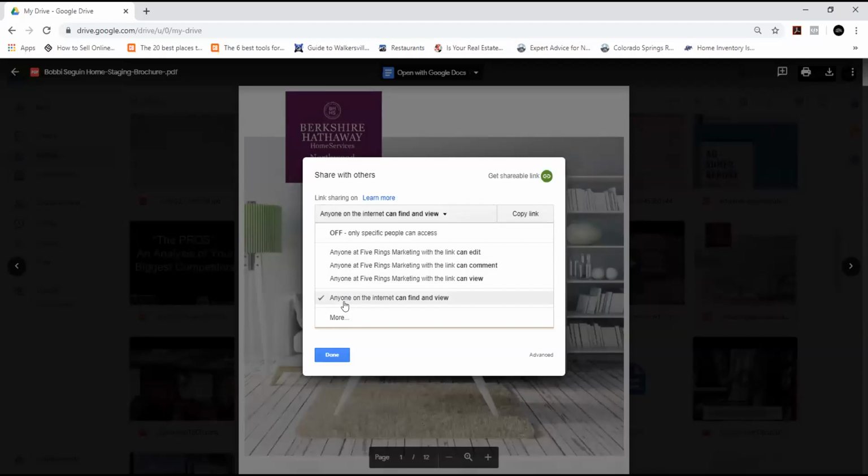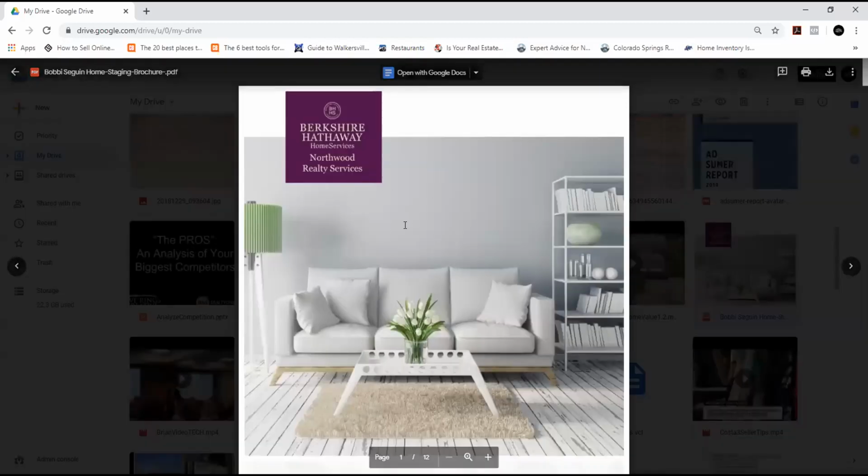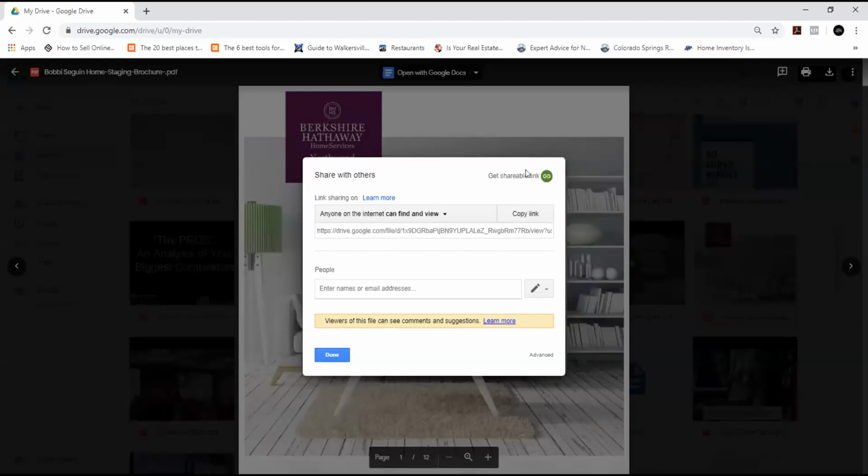Anyone on the internet, and this is something that we could do in a later training, and like Carrie, I know you, if you're there, obviously this is all stuff that we could deal with at a later time, but because it's one little part of a tiny little piece, we want to make sure that this is set on to everyone on the internet can find and download. So this is essentially now completely possible to download. Share it with, get a shareable link. Here's the link to the document, right? We want to copy that link. Go back over to our Facebook.